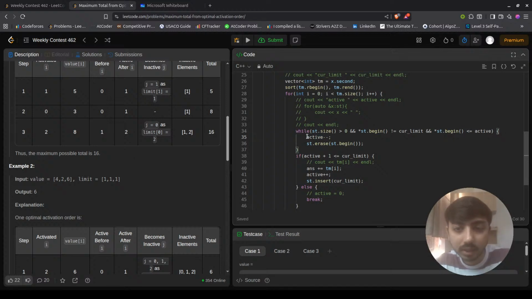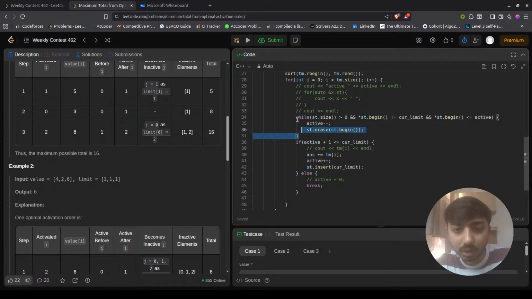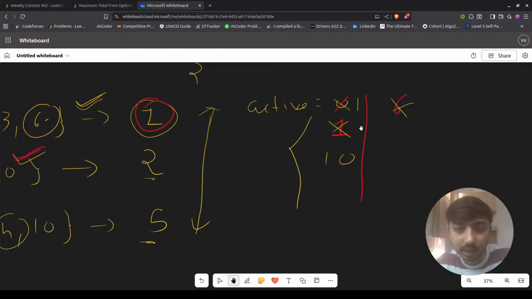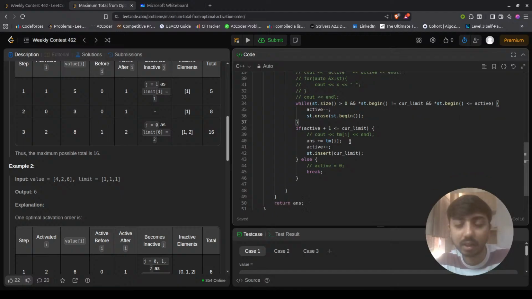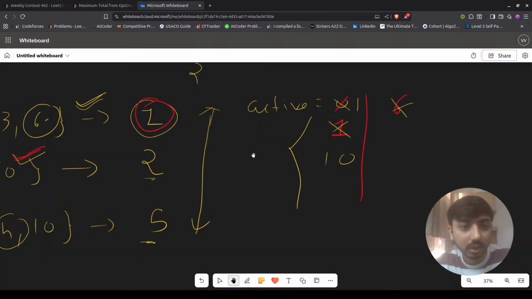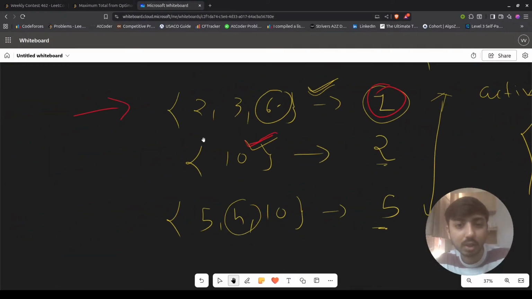So I'm decreasing the count of activated, and I'm also removing that element from my active multi-set. That is nice. So this is what we have handled properly: whosever element limit exceeded, we have removed. Currently I have the currently activated elements in my active variable. Now I need to proceed. This is the pre-computation we did, because it will not affect the current level. The current level limit is already greater than the previous level because we have already sorted in increasing order. So there is no restriction with the current level.